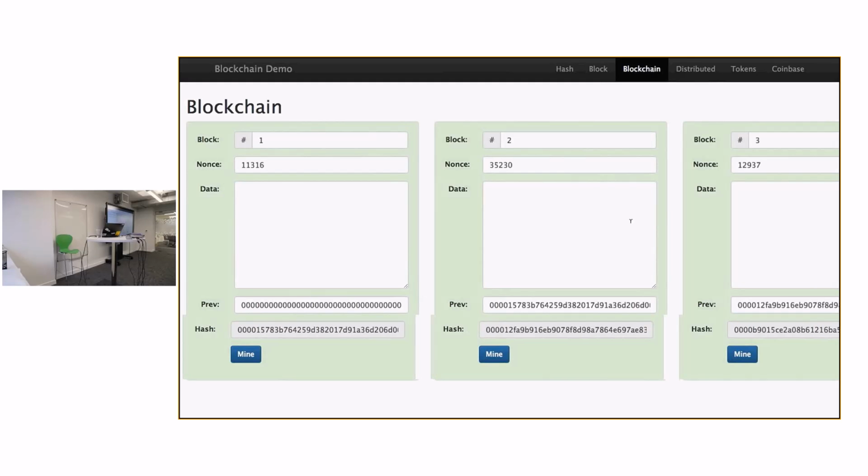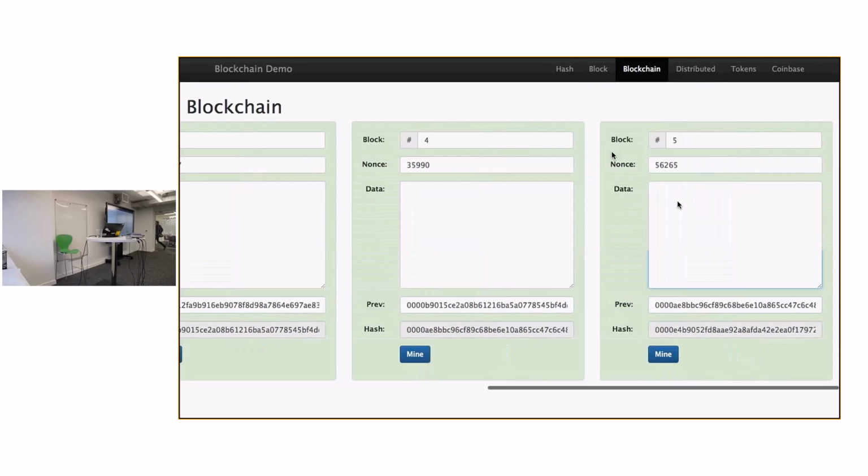Okay, so just like we did before, what happens if I change some information here? Right? It's going to change the hash of this block, and it's going to invalidate it, right? Well, let's try that. So I'm going to type hi again, and sure enough, that block is invalid. All right, just as we assumed. But what would happen, I'm going to fix that now, we'll go back to something that worked. What would happen if I change something in this block? Right, it's going to change this hash, but this hash gets copied up to this previous, so it's going to change this one too, right? So it should break both blocks. So let me try typing hi in there, and sure enough, right?